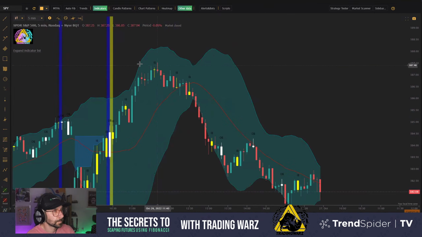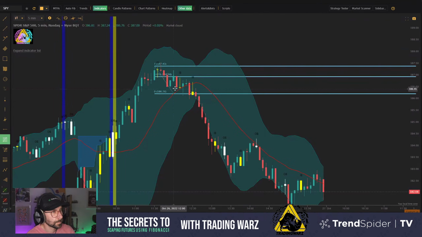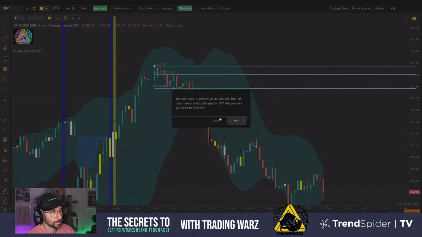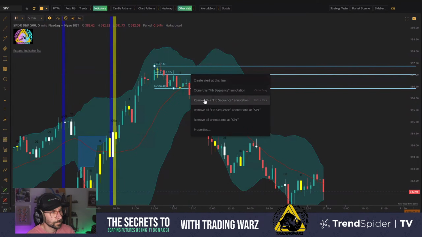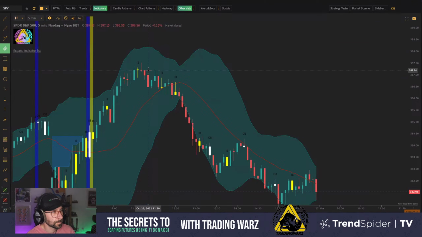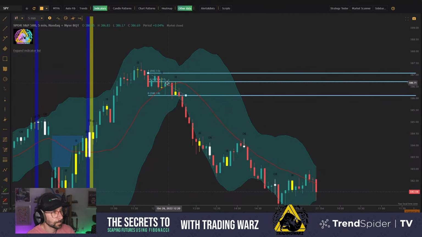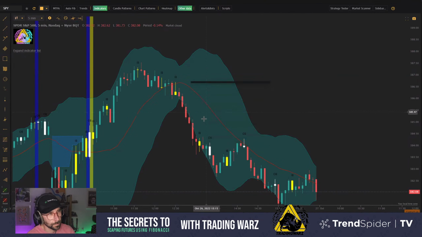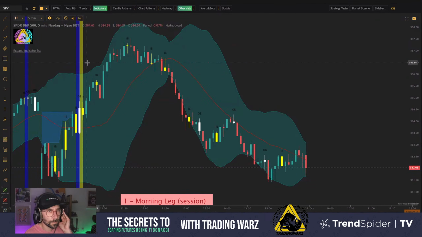So if we start from this high right here, and we just take it down to this little swing low right there, you could see we had that 618 rejection, and then that took us down, and then we can just continue to do this sequence all the way down. So I'm just going to continue right here. That's our first one, high to low, and then we can continue. Oops, wrong tool there. If we go from this high and bring it down to this low right here, another 618, right? These are tiny Fibonacci sequences that you probably will not be able to see with the naked eye.